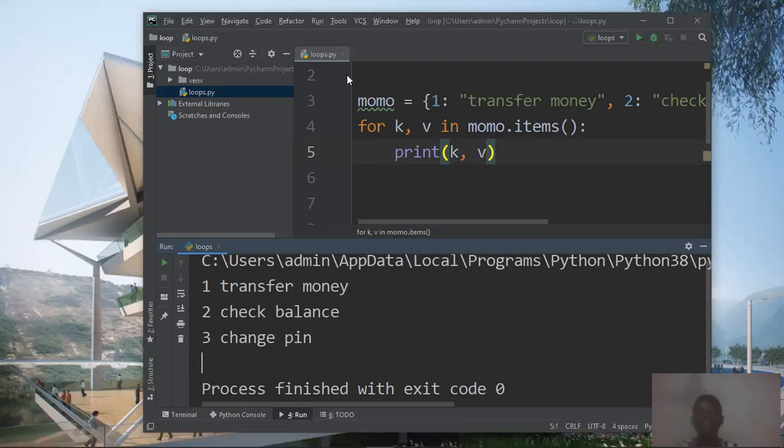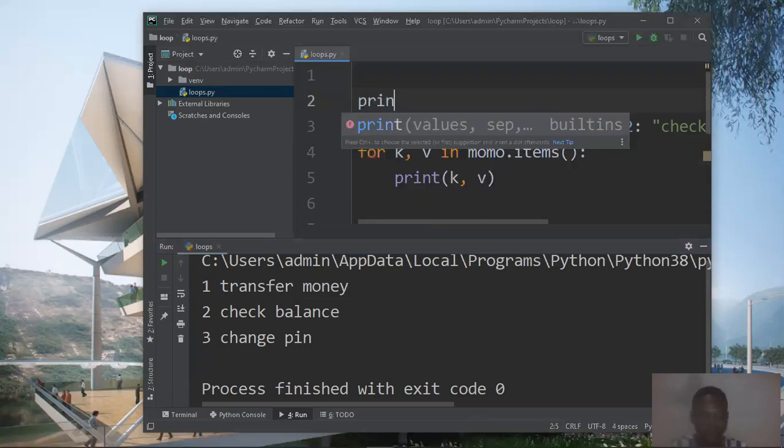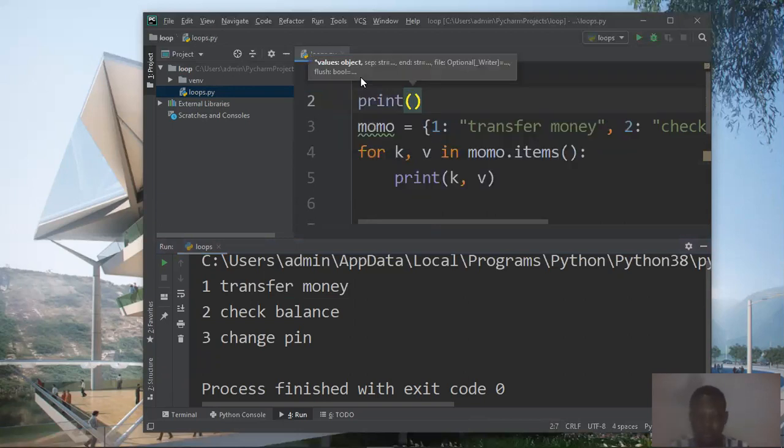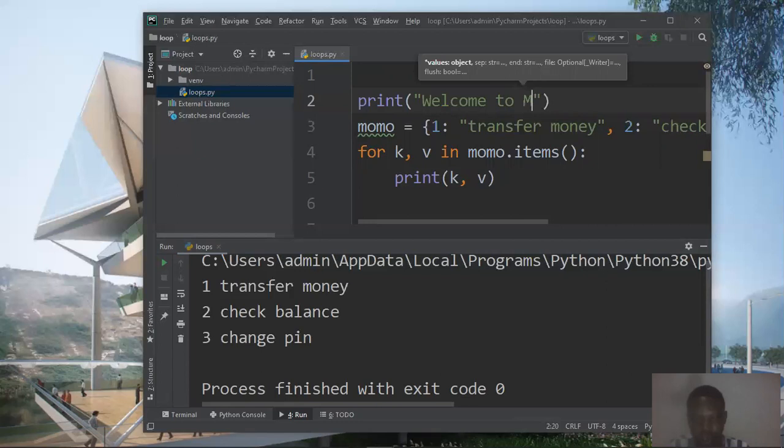So we can even customize it in such a way that first we can say print, then we can say welcome to MTN Momo system.